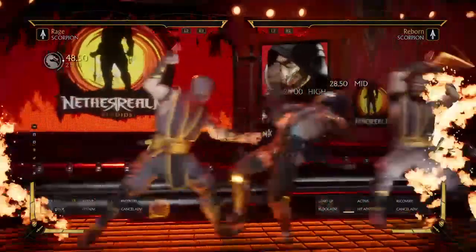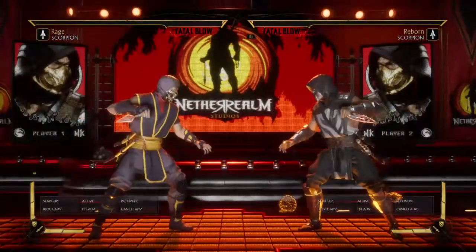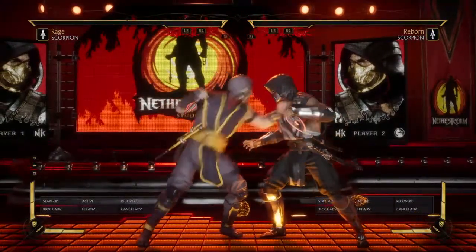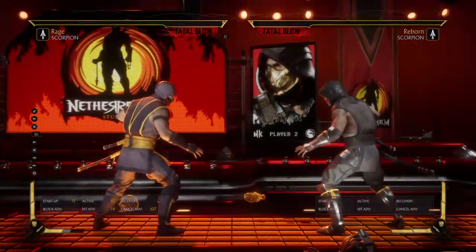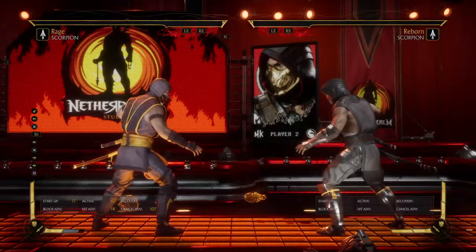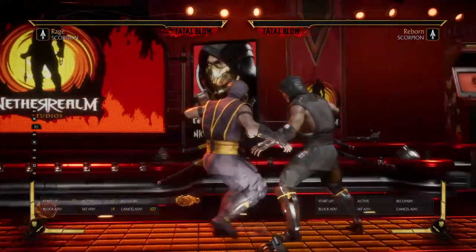So you could do 1-1 into that sort of stuff. But the combo I recommend that you guys go for would be 1-1 teleport into this. It's 25%. One bar, they're right in front of you, and you maintain the same side that you were on, so you can push them further to the corner.